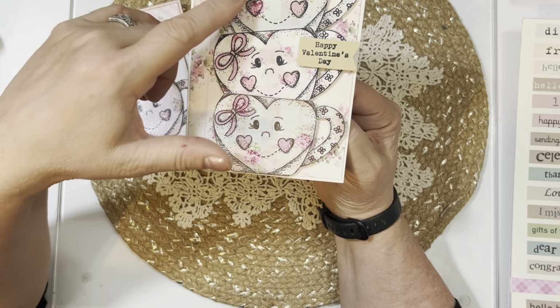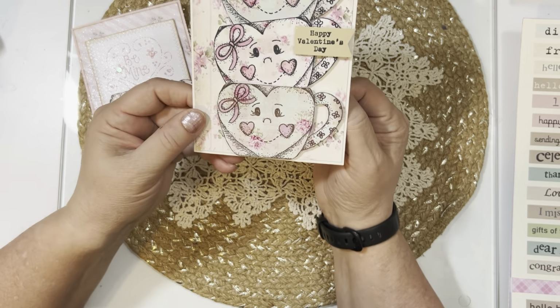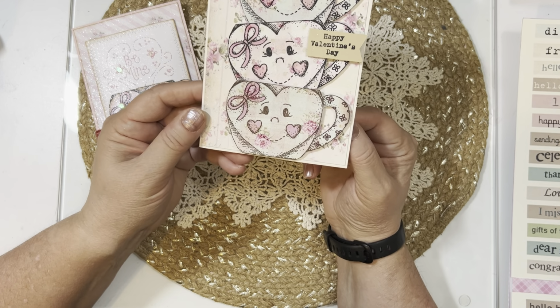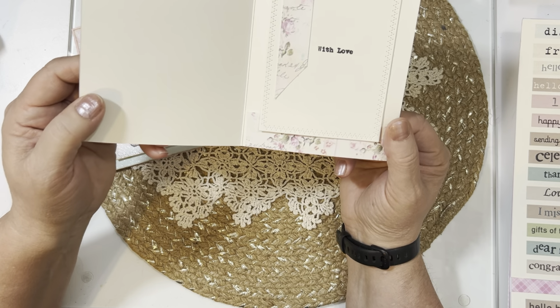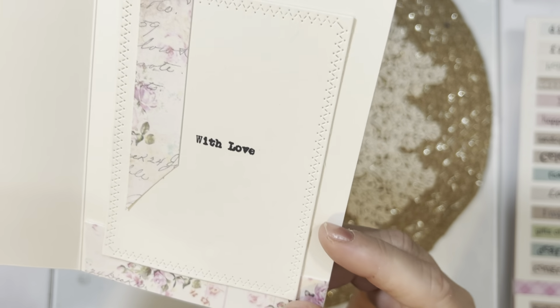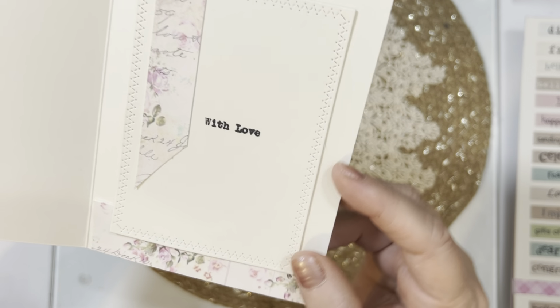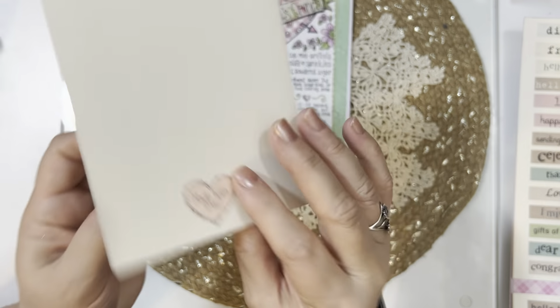All the papers are from Arala Mija Shop. And I just added this sweet Happy Valentine's Day from the My Creative Time stamp set that I showed you. So just a really simple card that says with love. It has that beautiful stitched rectangle banner on the inside from Penny Black, and then just more of the paper, and then the words with love.